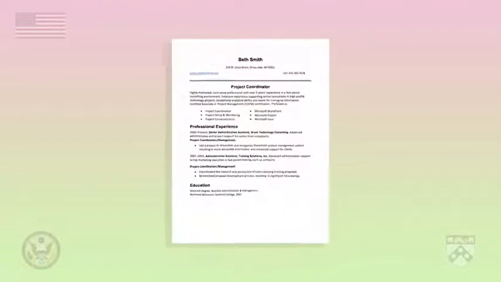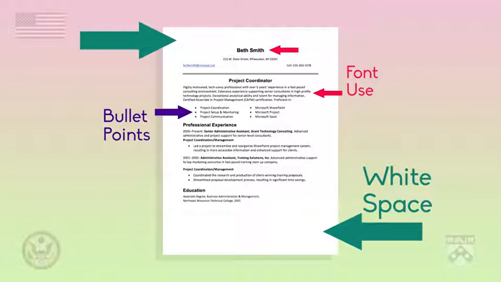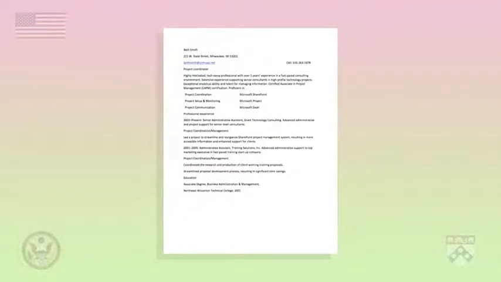Some resumes are much longer than one page, but for our purposes, we are going to stick with a one-page version. In this sample, I hope you can see how the writer has used lots of white space, bullet points, and a limited number of fonts, so the resume is much easier to read. Let's look at a resume that doesn't have these things. Which resume would you prefer to read?